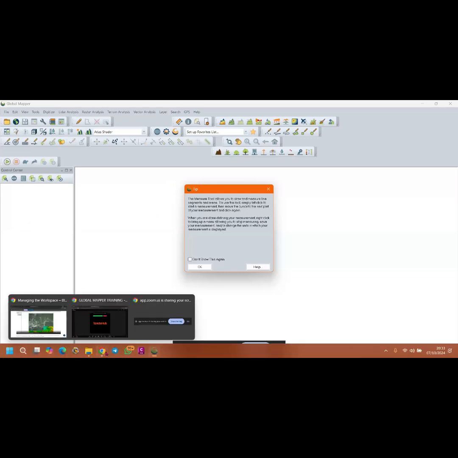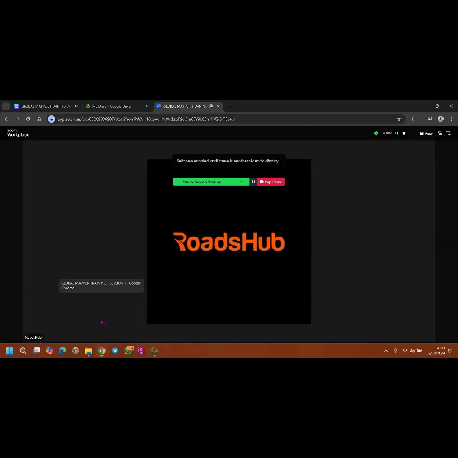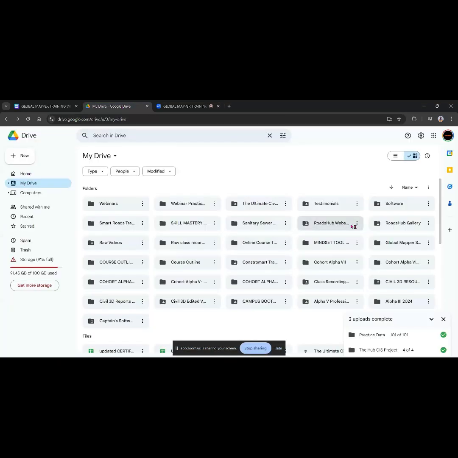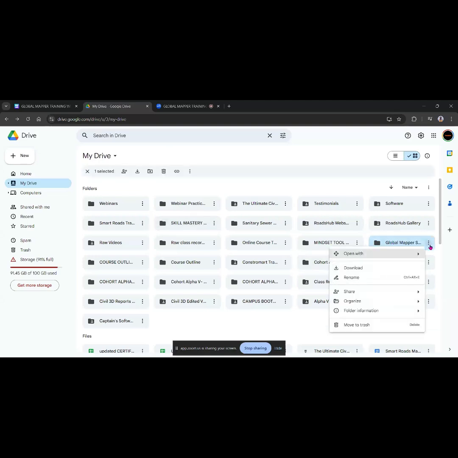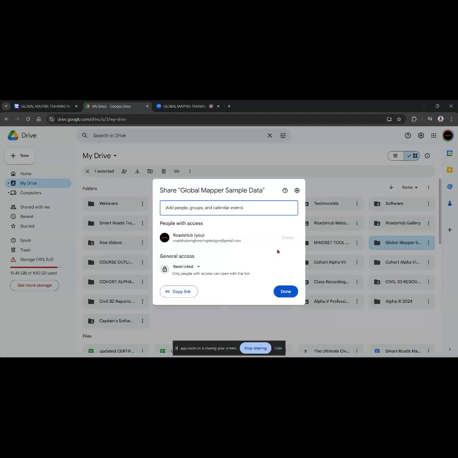Let me actually do that right away. Let me see whether it's here, Global Mapper. I'll share this with you guys. I hope you are not going to misuse the data.